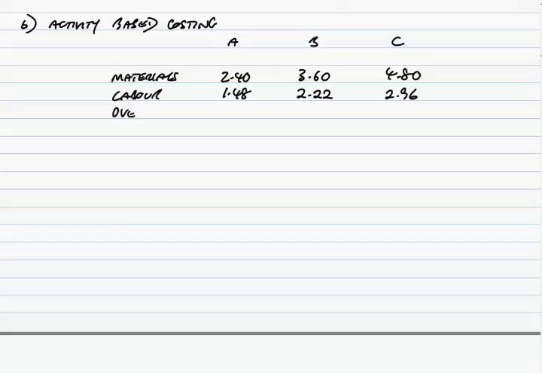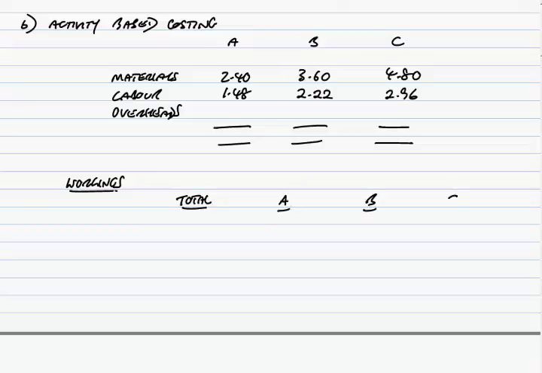Again, the problem is the overheads. And so, again, we'll turn to workings. Now, you can do the workings in two ways. You can either go straight to a cost per unit, but I always find that takes too long and there's more likelihood of mistakes. Or what we're going to do, we'll deal with the overheads in total first of all, and then get cost per unit. So I'm going to do it in total. We'll take the total overhead in each case, and we'll split it between the 3 products.